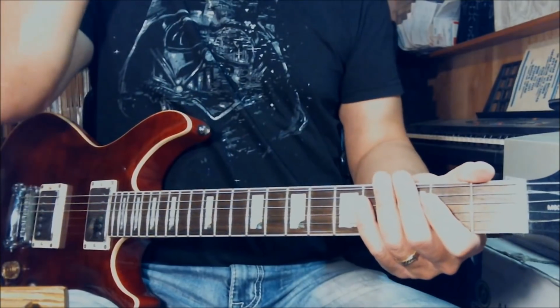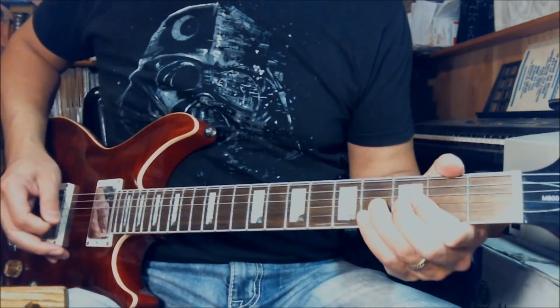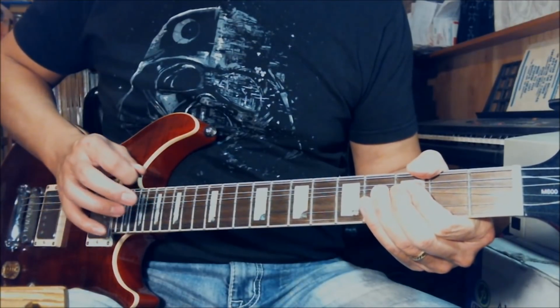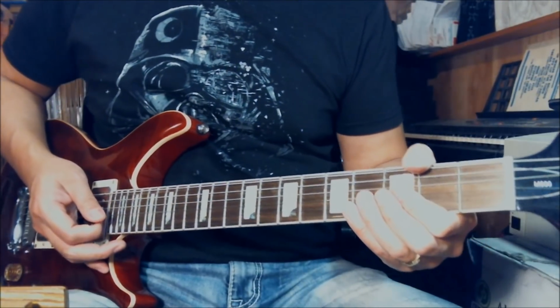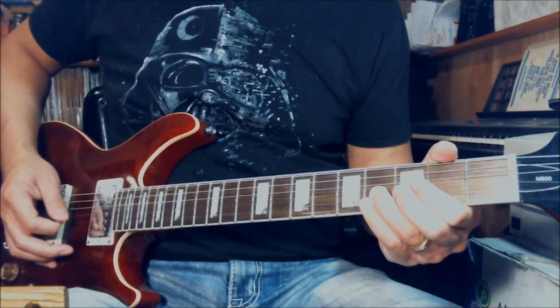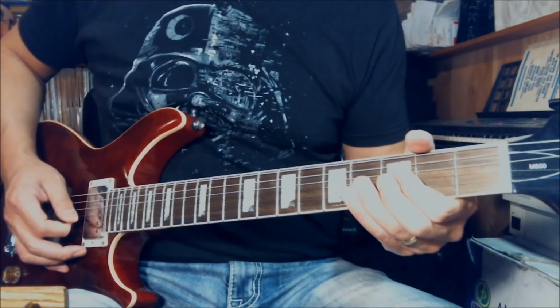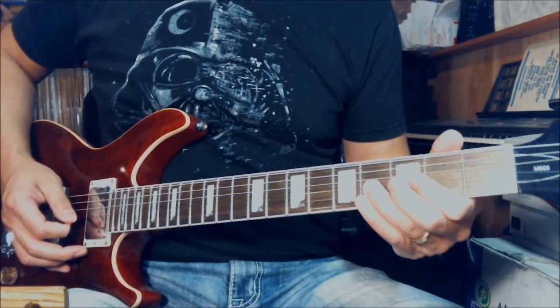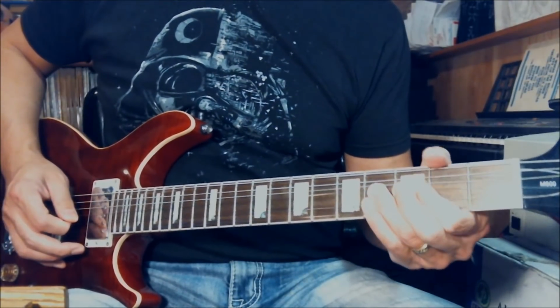Okay. Now, while I was doing that, the second guitar goes like this. When you play the A power chord, okay, what I'm doing is I play the 4th fret on the G string. So you bend up 4th fret on the G string, and once you release, you pull off the 2nd fret, you bend up 4th fret again.